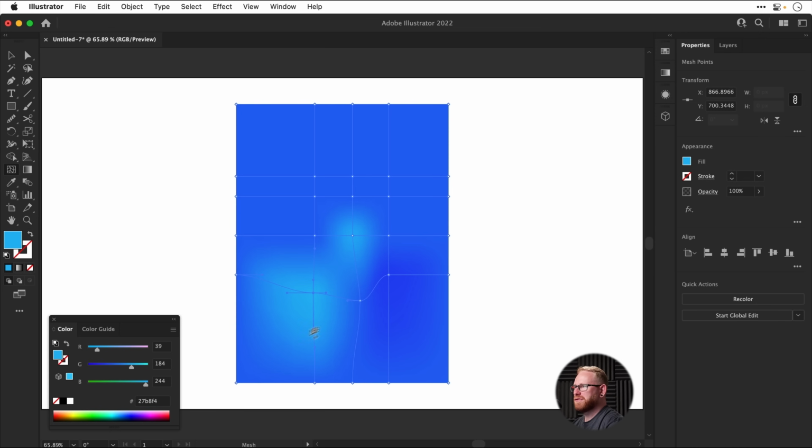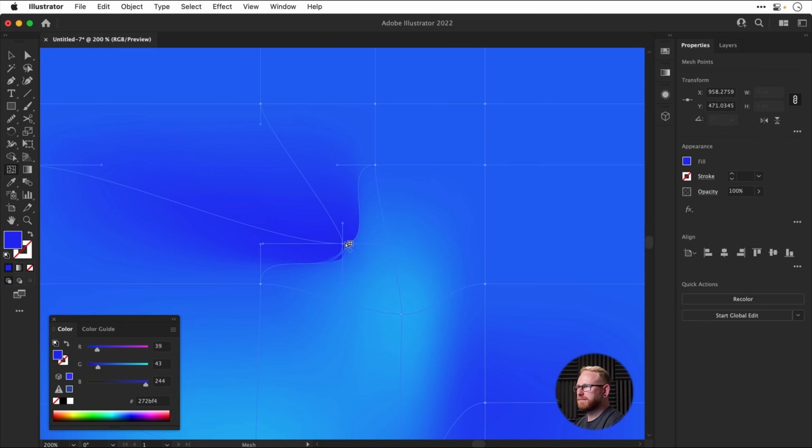And you can use global swatches for this, but I'm just going to have a little bit of fun and play around with this effect because it's honestly so much fun. You could bring this one closer, make it a bit darker. And if I zoom in nice and close, if you bring two points too close, it will just intersect and look horrible like this. But if you move them a bit further away, you can see that that edge just gets a little bit softer. So you want to find that sweet spot of bringing them in so you have a nice defined curved edge, but not like this where they intersect and go horrible.